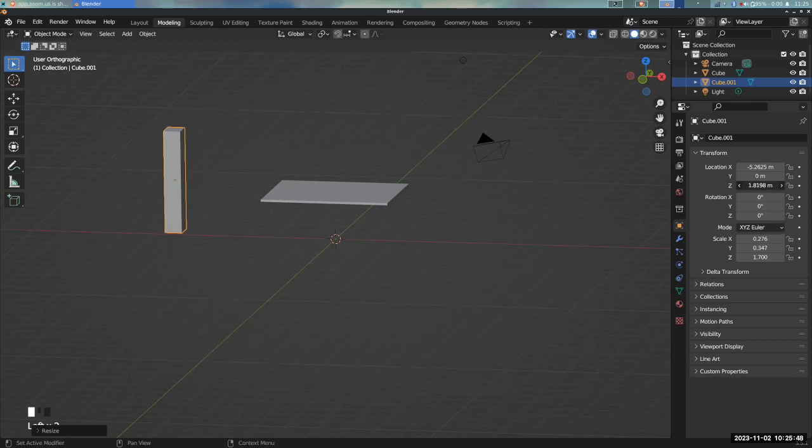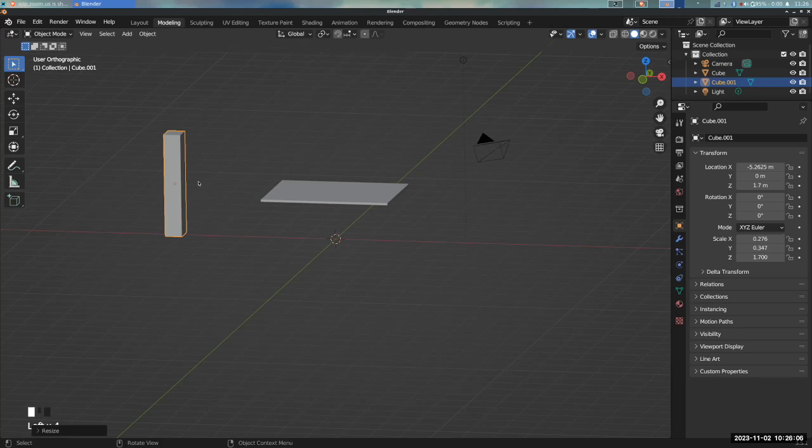If I press this, the same location, then it should be on the floor. So I created a person of 1.7 meters.